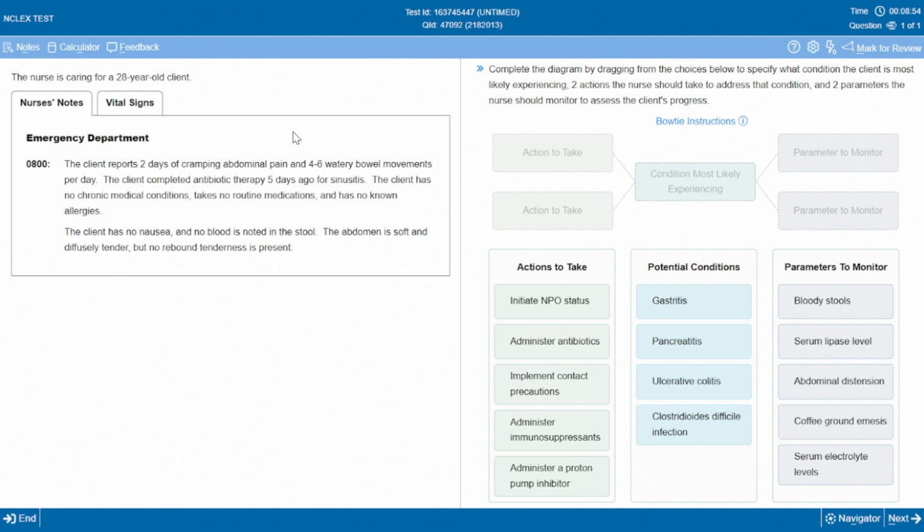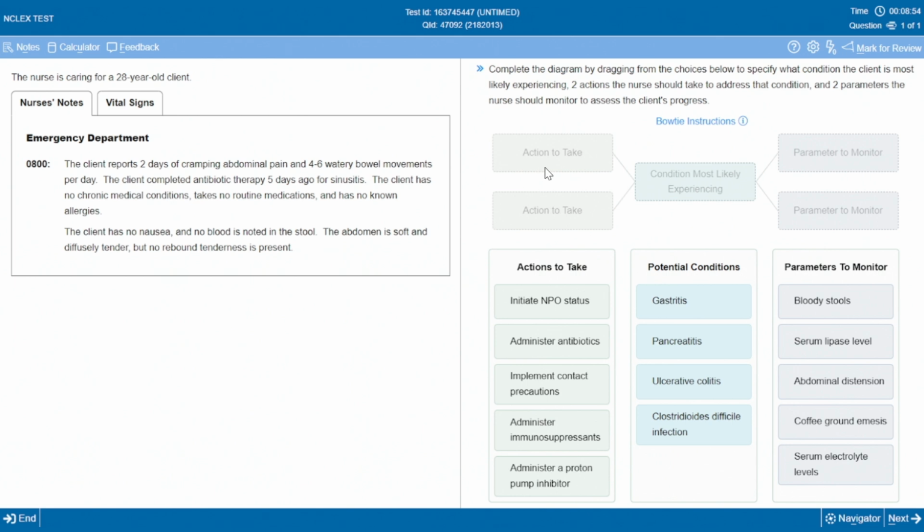All right, looking over here at the diagram now, we'll take those pieces of things that we noticed and try to put them together and analyze these cues to figure out what's going on with this person. The way these work is these little options that you have here, you can click on them and then drag them up to the box above. And if you change your mind, you can drag it back down below. So you pick it up by clicking and then drag it over. That's the way that you interact with this question type.